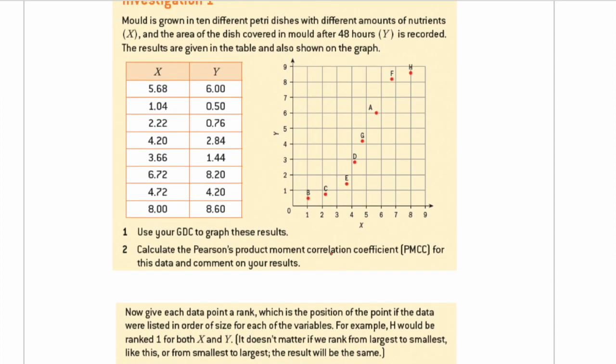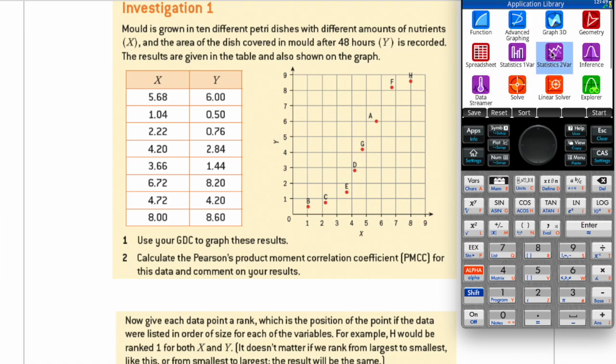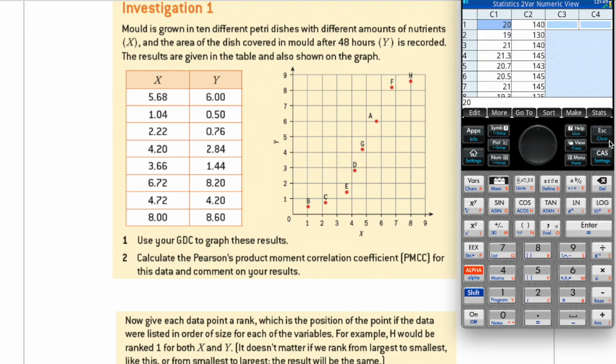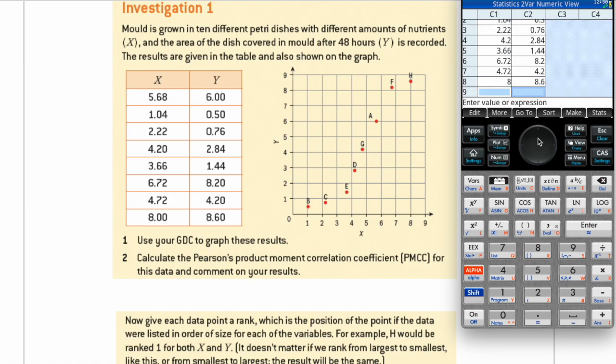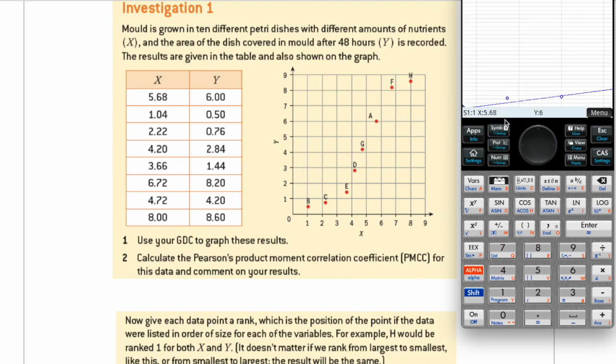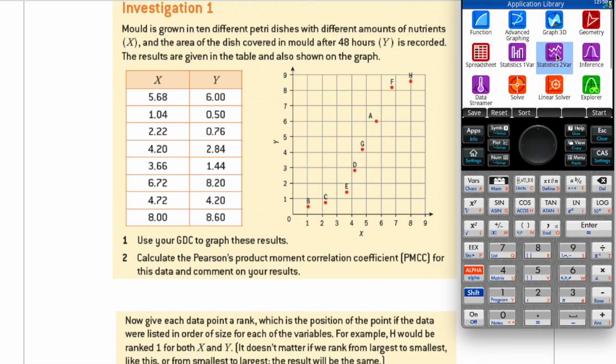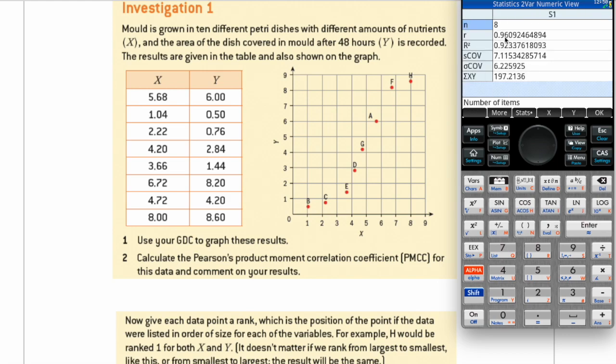Okay, so let's type that in and calculate the R value. So let me go to Shift Clear All and start typing and really make sure we got the right numbers here. It's very common to make a typo. Okay, so we got all the data in, and actually always check our symbol and make sure everything's okay. C1, C2 is linear. Actually, I'm going to click plot to make sure the data actually goes in there. Okay, so it looks good. And let's go back, and the R value is right there.